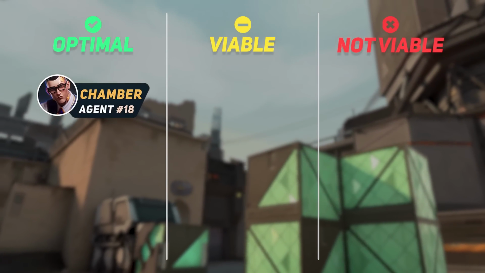As we move over to Bind, we have 2 agents that fall into the optimal category: Chamber and Sage.